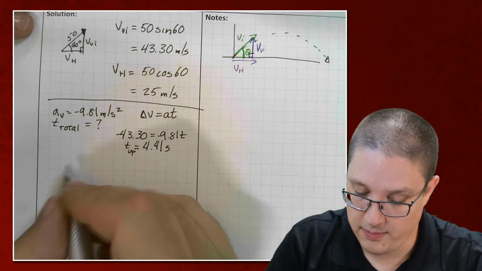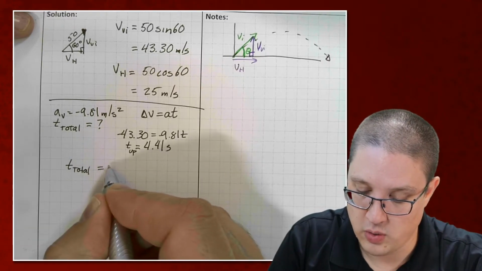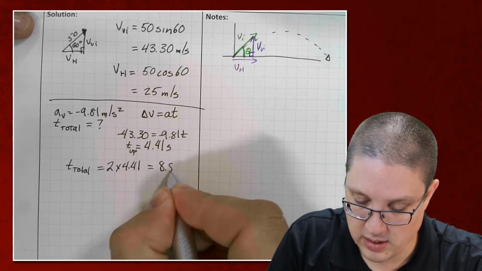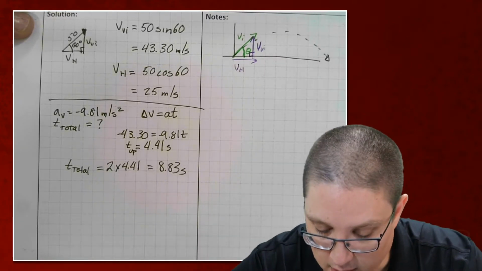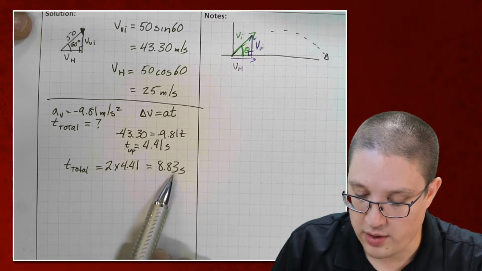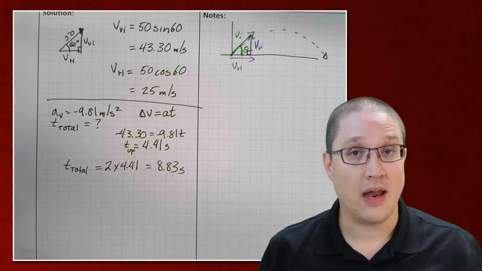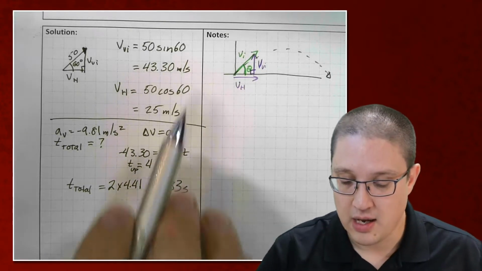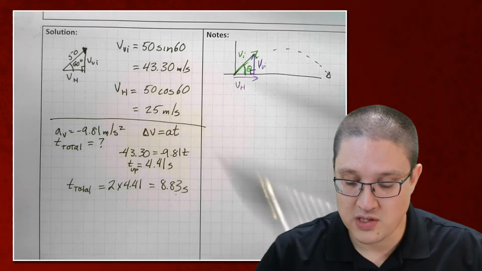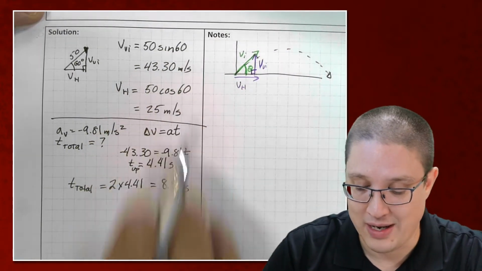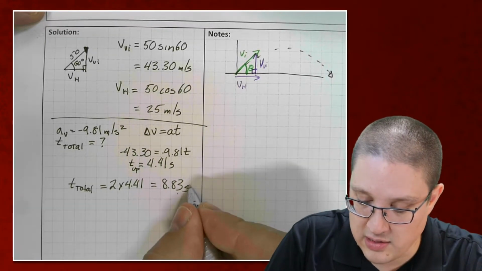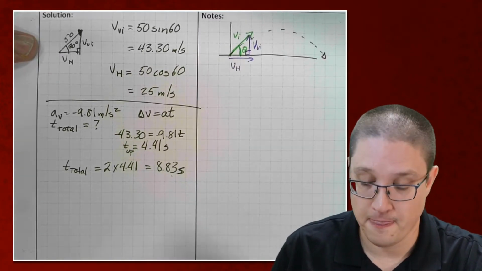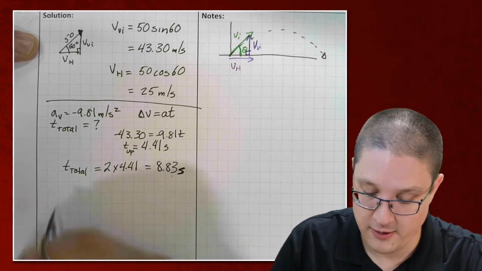In order to figure out my total time, I can do 2 times 4.41, works out to 8.83 seconds. You may be asking, hey, Mr. Sadler, where does that 1 turn into a 3 when you multiply by 2? The answer is, questions like this you have to be really careful with when you're solving them because you can very easily end up with rounding errors. I've left this one in my calculator all the way along. I'm just not writing all of the digits here. So be careful with that as you write in your solutions that you leave your numbers in the calculator so you don't round too early. So that's my total time there.